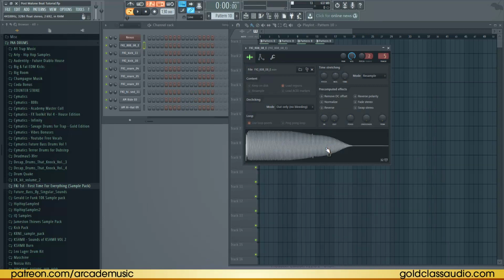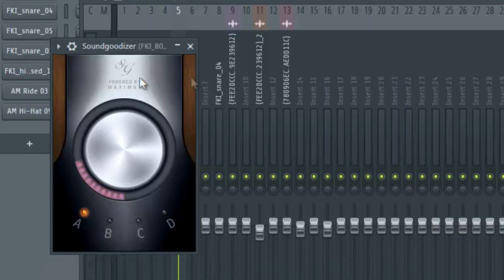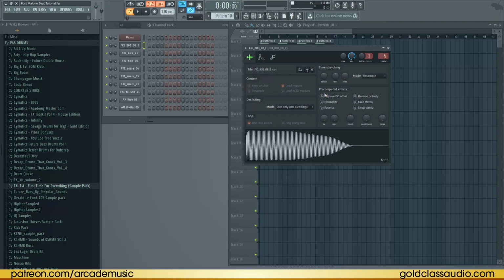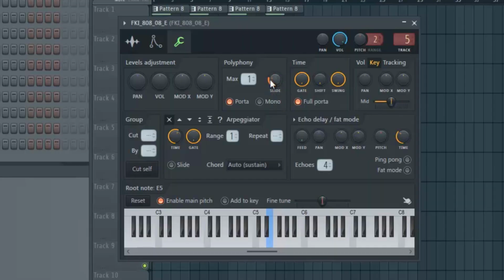But as you can hear, it has a lot of high frequencies, so I'm gonna use EQ to delete all the high frequencies here, and I also put Soundgoodizer on it, basically to compress it so it's louder. Since we cut the high frequencies, the bass sounds like this. Which is a really nice, powerful 808. And I also enabled the portamento and moved the slide a bit, so every time the notes change, there is this pitch transition between the notes as well.